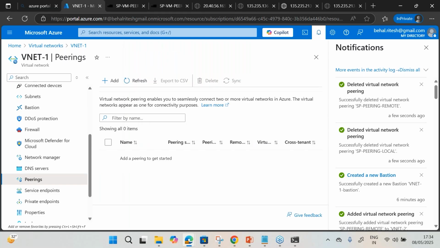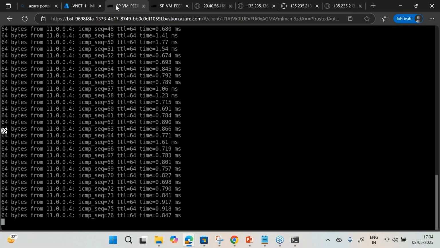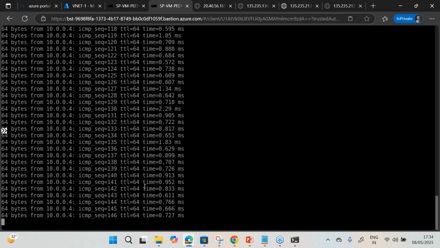Once the peering is deleted, no water. So deleted, stopped. No further discussion after that. After 76 packets, no packet is coming, and after 146 packets, no packet is coming. No connection, nothing, stopped. The connection via which both of us were talking is not existing anymore, and we will not be able to talk to each other.